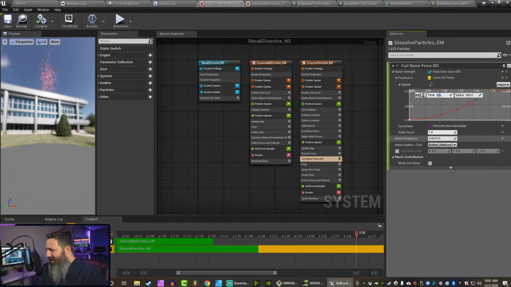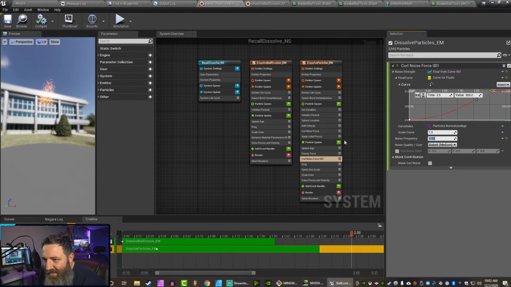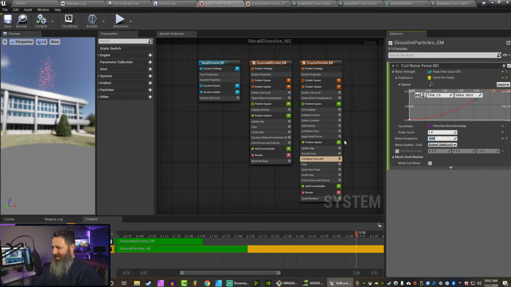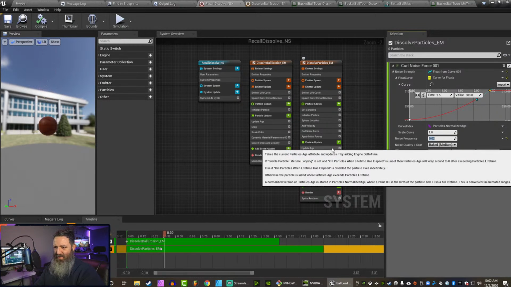And what about the frequency? What if this is a 0.02? Yeah, now we got a little twisty curly in there. It's pretty cool.